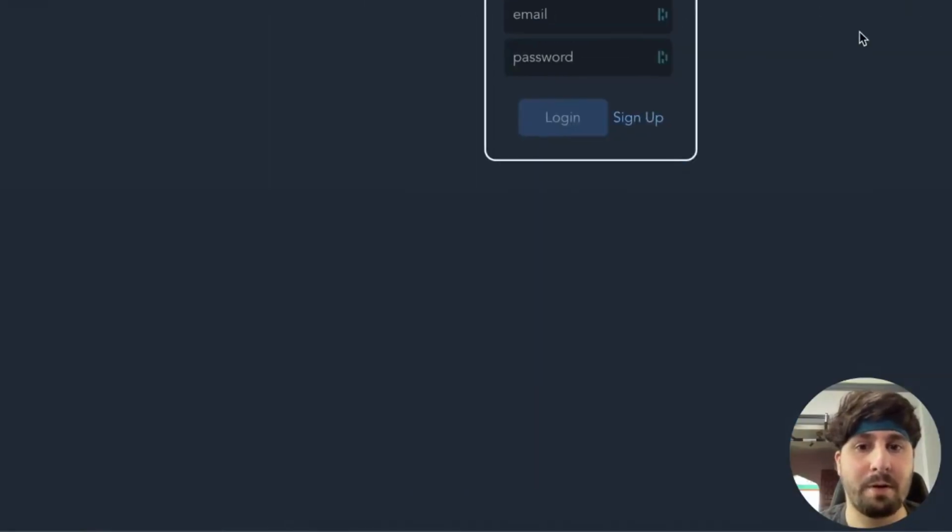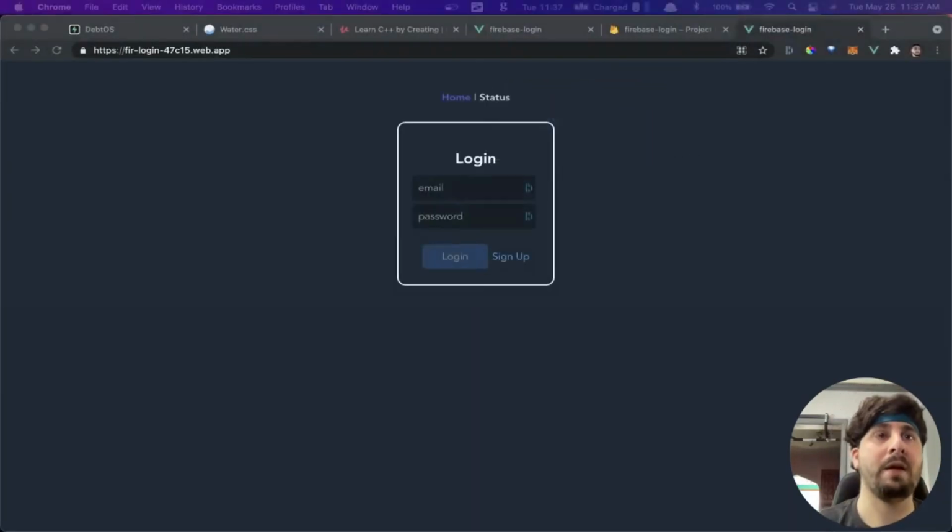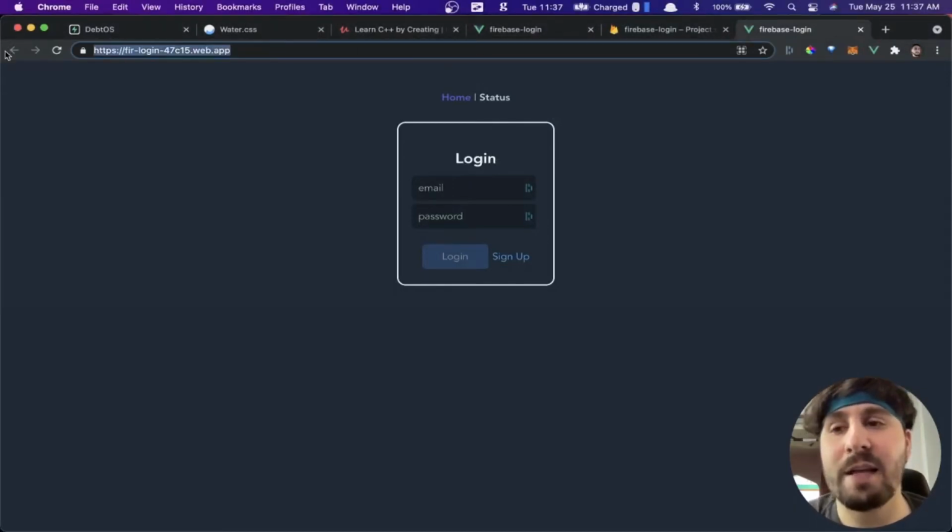And here we go. I zoomed in by mistake. But if you look at this, we're actually at this weird name right here and then .web.app. So the one thing, and let me zoom out a little bit, the one thing that I have to say about this URL right here is I didn't change the name of the project before I created this, and that's why I have this crazy name up here.